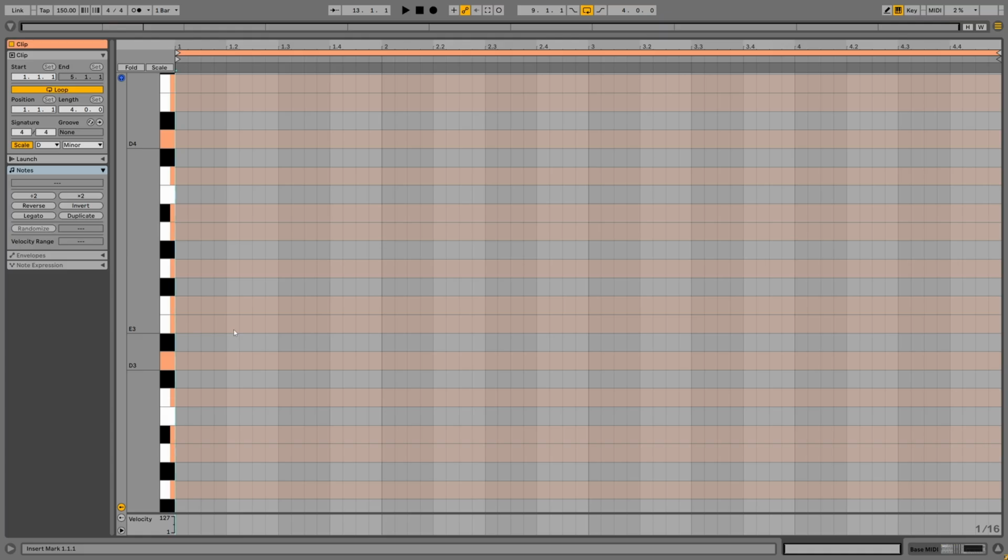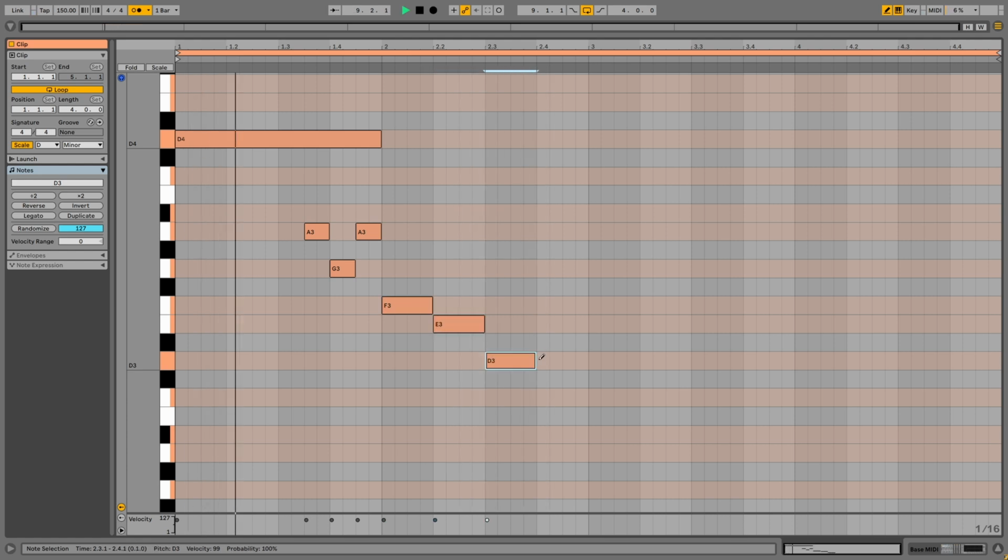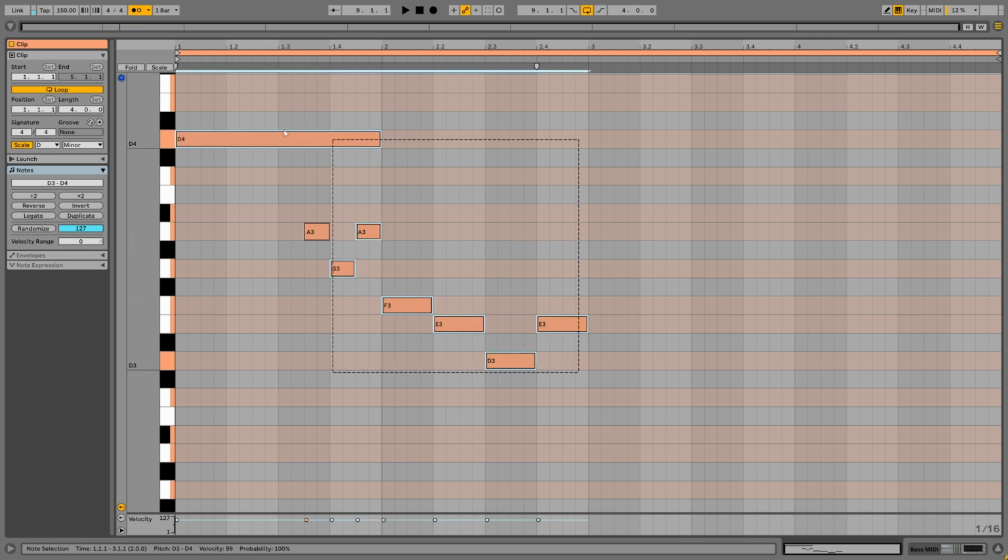I think some of those notes could work, so now I'm going to pencil in a 4-bar loop and see what I can come up with. And then I'm going to copy that all across.